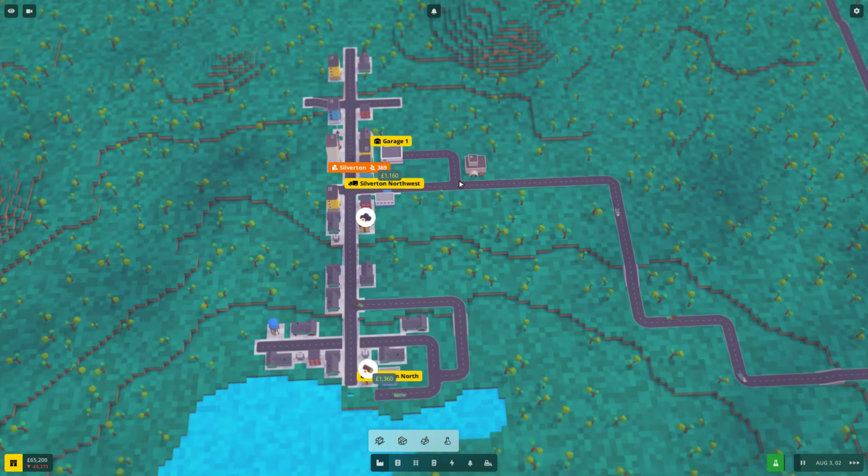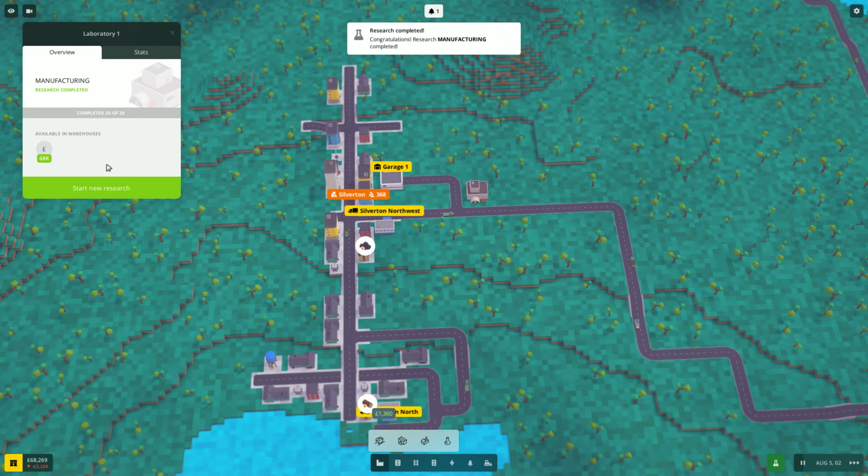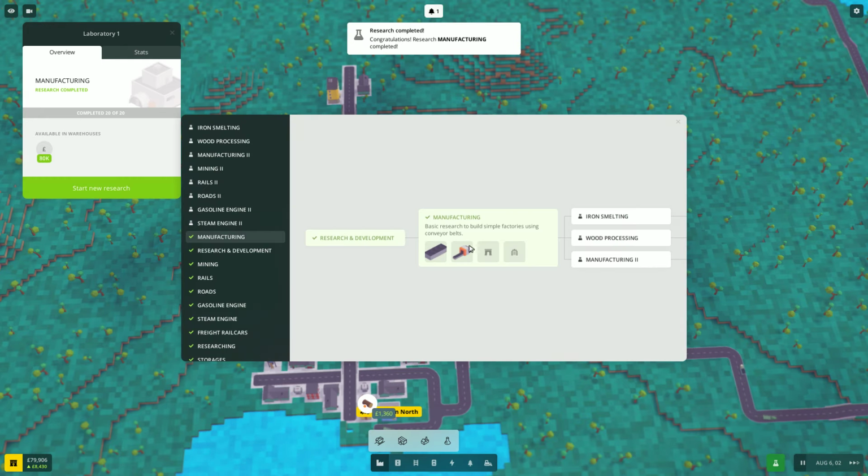Just check on that manufacturing. The research side of it's 19 out of 20. So there we go. 20 out of 20. The research is now done. We'll just go speed 1 for a bit. No, speed 2 for a bit actually is pretty good.